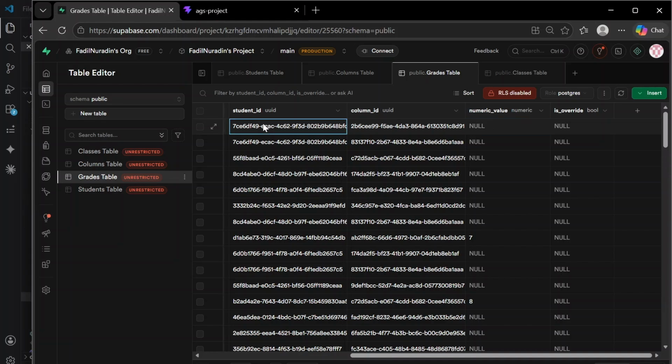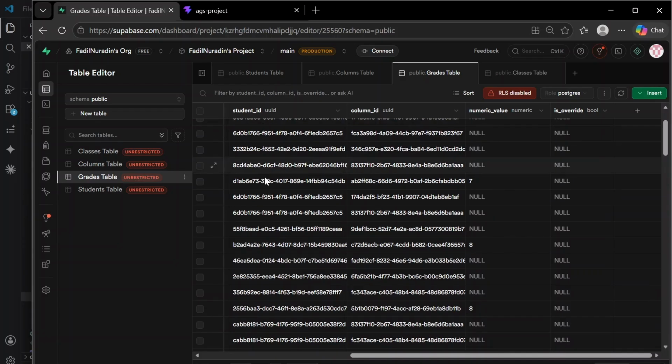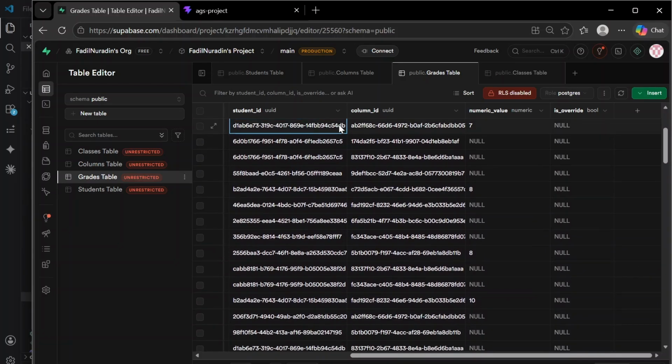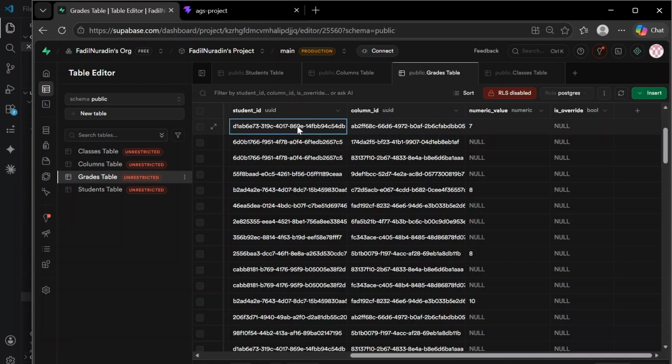So we have a student, like here on this part. You have a student ID and a column ID. The student ID is the ID of the row to which the cell of this value belongs. Let me repeat that again.